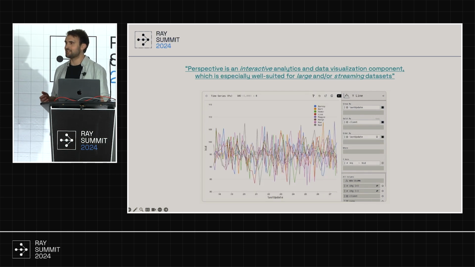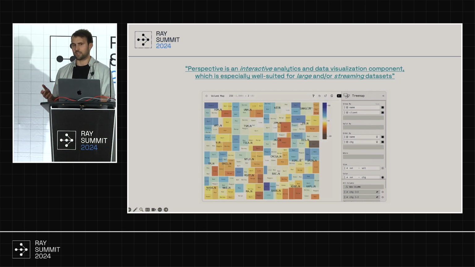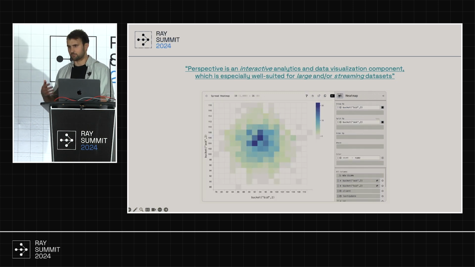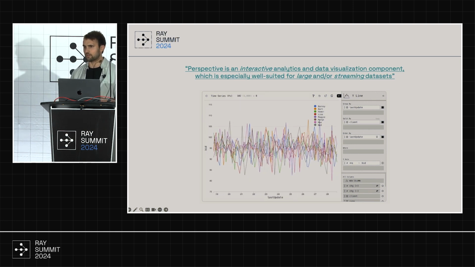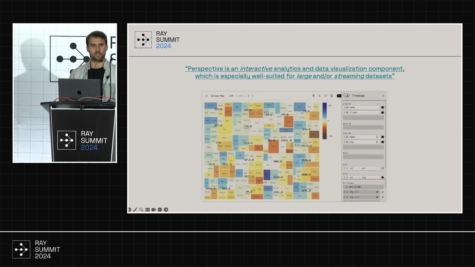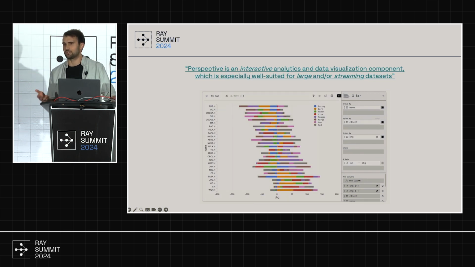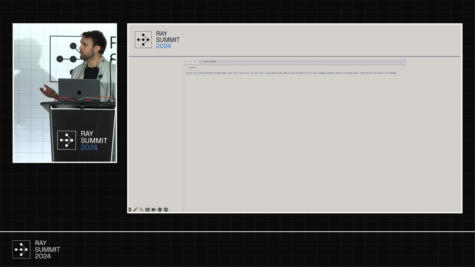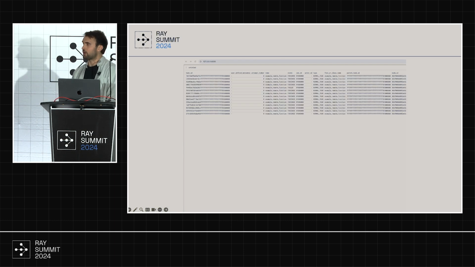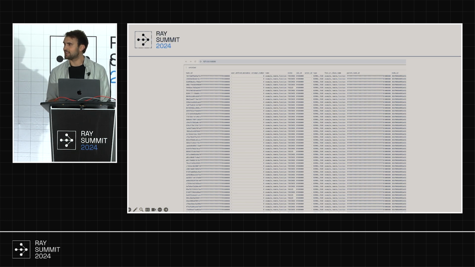Under the hood, the idea is that Perspective allows you to define some sort of table schema in its backend, and then you can update that table via either a JavaScript call or a Python call. It's got a reasonably flexible API. And then it also exposes the front end component, which lets you look at that data and visualize it in interesting ways. So now if we're running what we just saw before on port 8000 on your Ray cluster, you're suddenly getting this as your tasks run.